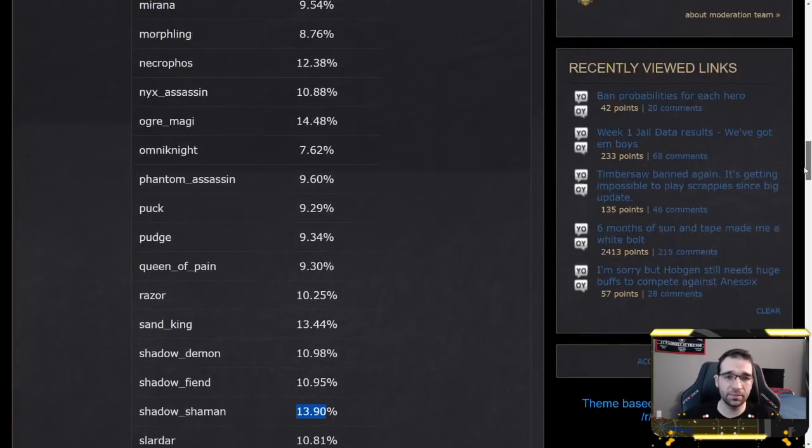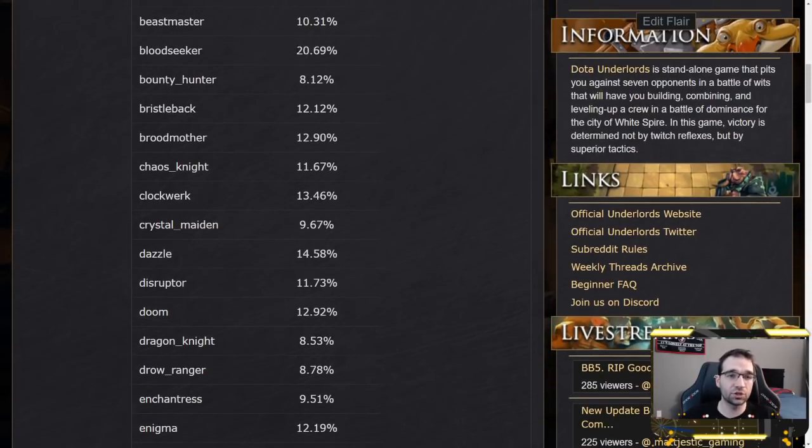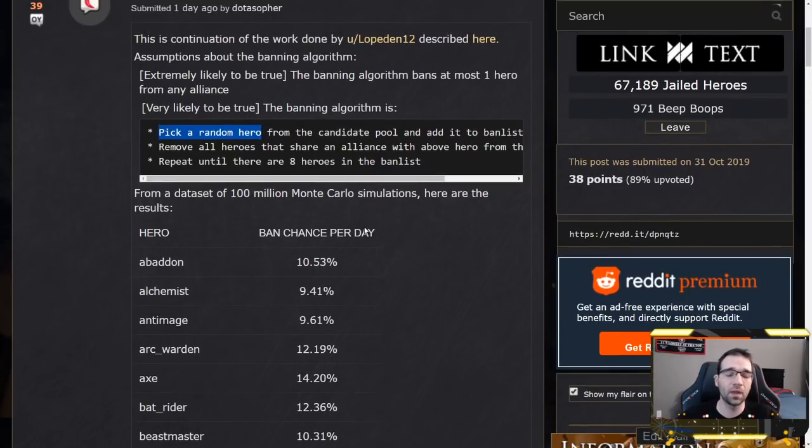And this has a lot of interesting implications, because the reason that somebody like Bloodseeker is banned so heavily is he has very few units that he's connected to by an alliance. There's very few Deadeyes and there's very few Bloodbounds. There's only actually 4 others other than Bloodseeker, which means whenever the algorithm picks a random hero, say you randomly land on a warrior. That warrior gets banned. Say it's Juggernaut. Every other warrior gets taken out of the pool of possible bans, so no other warrior can be banned that day, and neither can any other Brawny. That's a big chunk of units taken out of the pool.